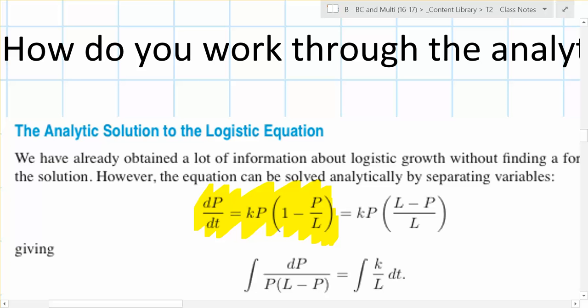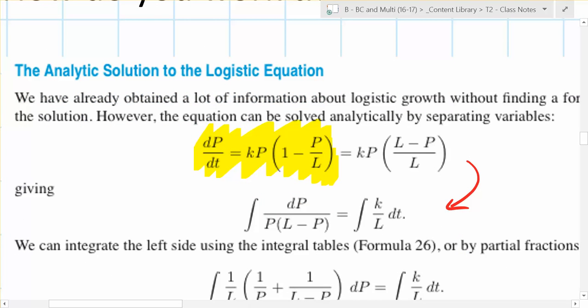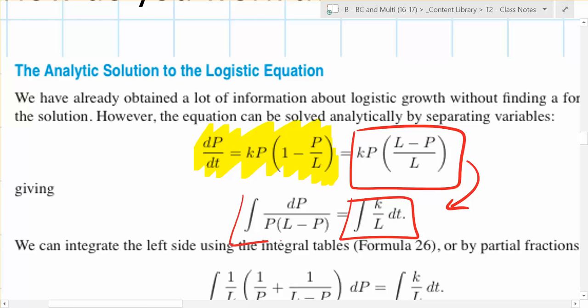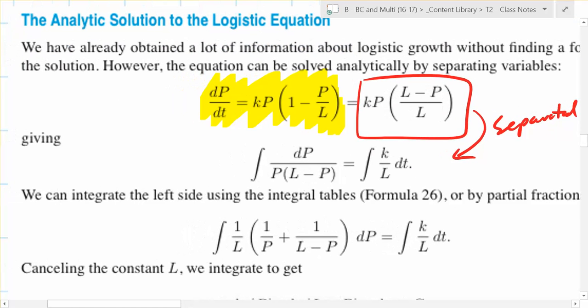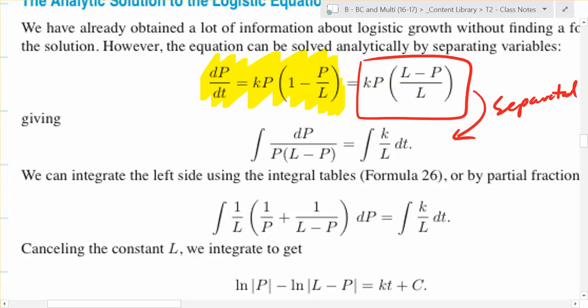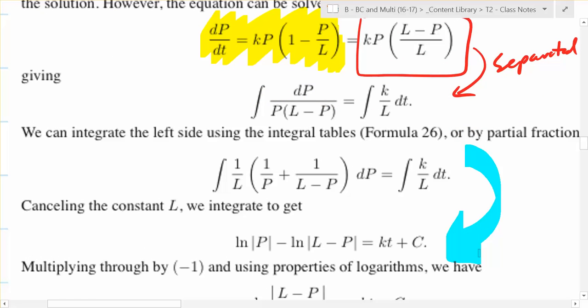You said what? You have to do what? Yeah, so this is just multiplication, and then going from here to here is separating variables. We have dP/dt equal to this. So what do we end up with? Well, we end up with dt over here, and dP on the left side. What do we do at this point? We separated, and now what are we doing from there? What do we want to do to get from here to here? Not differentiate. Integrate. We're looking to do some algebra right here.